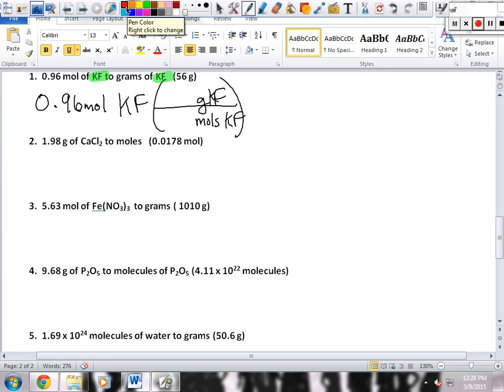Now, this is where that last little thing I just showed you. If moles is with grams, what does moles get? 1. Where does grams come from? Periodic table, I've already done that mass for you. It's 58.10 grams. Now, I want you to practice putting this in your calculator, just so you can practice the calculation. Every year, I have students who knock this out of the park and screw up when they do the calculator. And that's the part I don't want you to lose credit on.